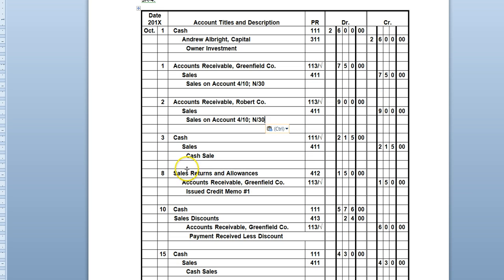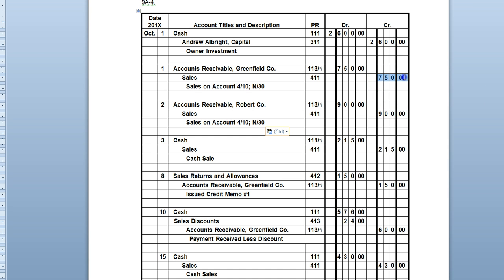Now, a cash sale, you don't have to worry about accounts receivable. All you do is debit cash and credit sales. And so there's no discounts involved. There's no accounts receivable involved. But nonetheless, there is an entry to the sales account, which of course is going to be accumulated in the general ledger account along with the credit sales. So there's both cash sales and credit sales. As you can see, so far there's a total of 3 sales.